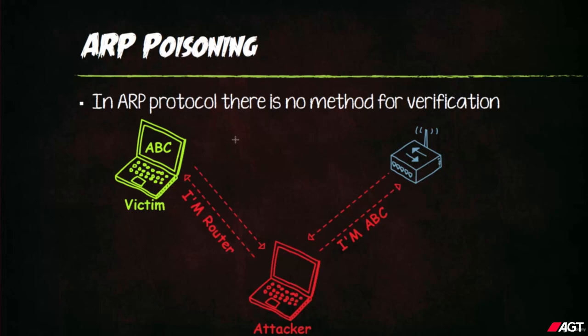So this is how ARP poisoning is done. You have to understand the protocol first, and how the attack is done. The command is very simple. It's a one line command, but first you have to understand the theory behind this command, right? So first of all, you have to understand how the packets are transmitting and how we are doing this attack and what the ARP resolution protocol is.